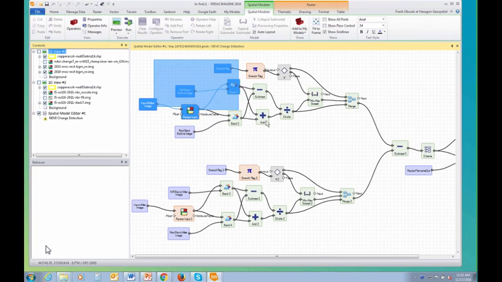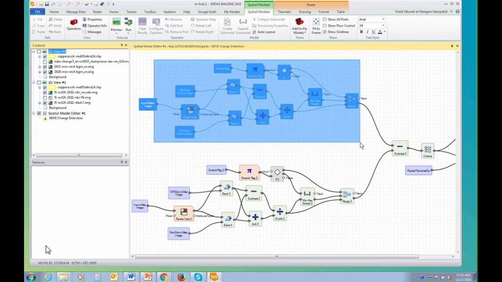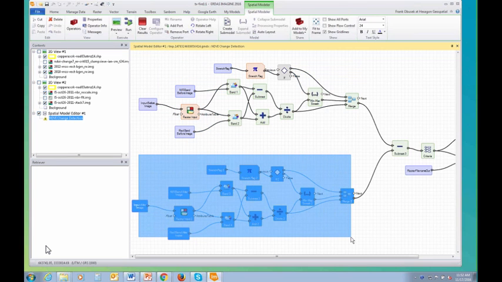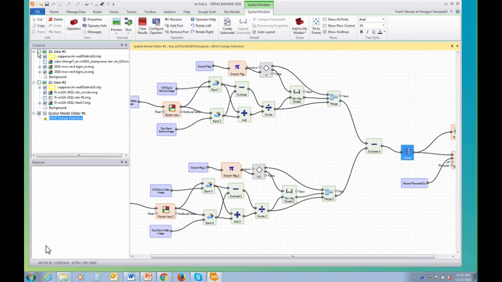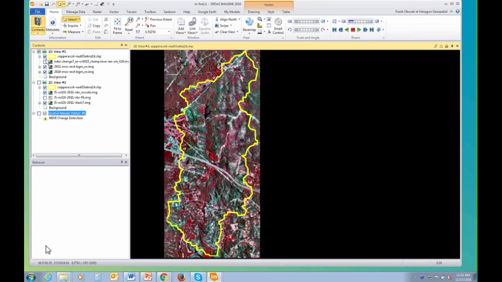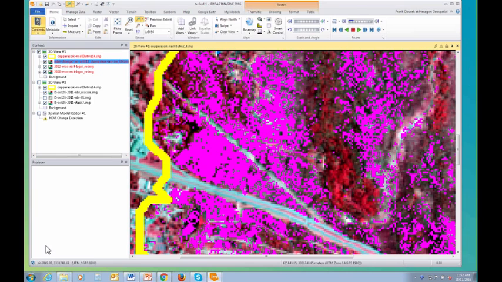So in this case, I'm bringing in two NDVIs. I have the NDVI of the before image. I have the NDVI of the after image. I'm simply doing a subtraction, and it's going to give me the resulting pixels based on a criteria based on the value of the change. And what that would look like is a thematic data set where I have these magenta pixels that represent the burn area.